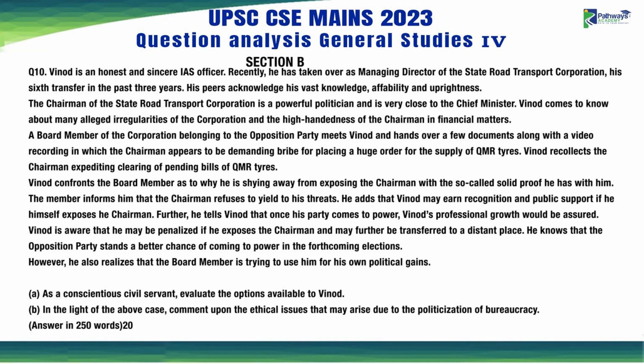Apart from that, you need to generally comment on the ethical issues related to politicization of bureaucracy. So you need to acknowledge that there is a politicization of bureaucracy and the dangers involved in that, and how we could avoid it, and what can be done, how we could reduce it or prevent it. Those kinds of issues we have to talk about.